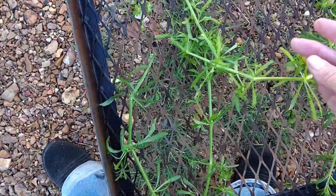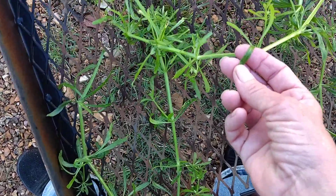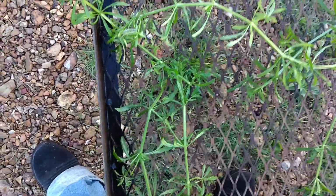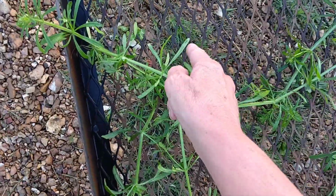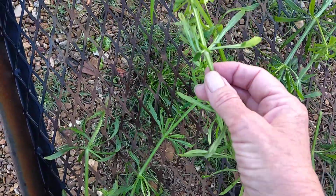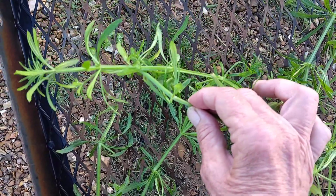That's part of it. Every single leaf has little hooks on it. I can't get my phone. This camera's not very good. But look for each leaf having little hooks along the side. See how it sticks to my finger? And look for the square stem. Can you see it?